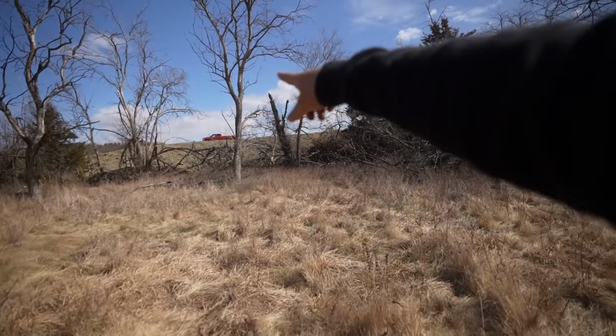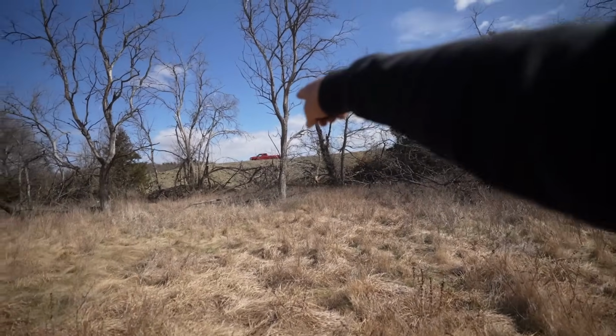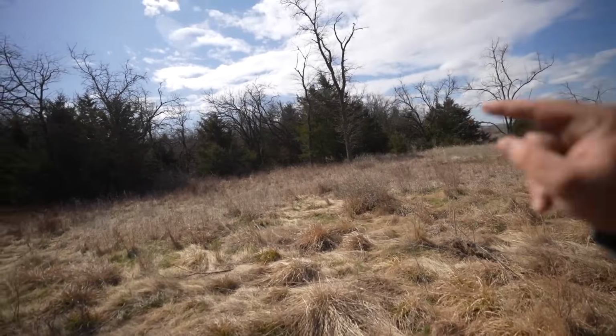That dam, he's still building it. He's actually over there. So that's going to go up where his red truck is. It's going to go up to about that, then go across. So you won't see the lake from here, but the lake will drain into here. That way we take the water from the lake and put it in the hatchery pond, so we can guarantee always having water in the hatchery ponds. They're always going to be full of water. And then at the end, we'll drain it back into the creek.